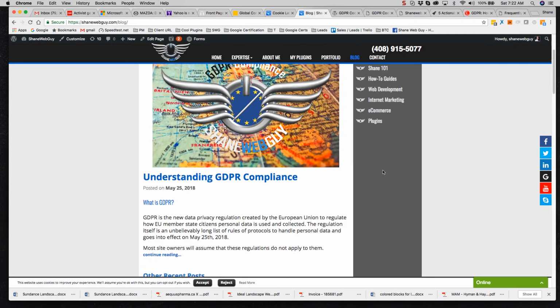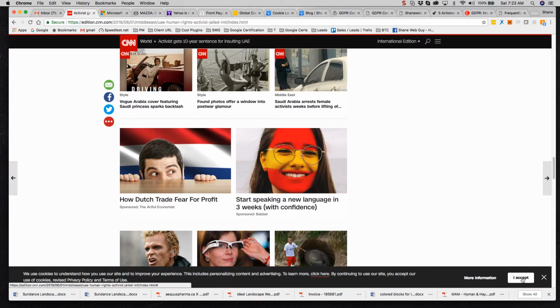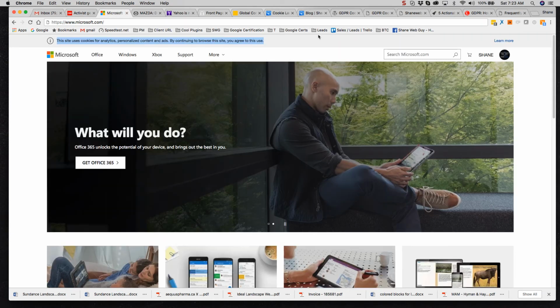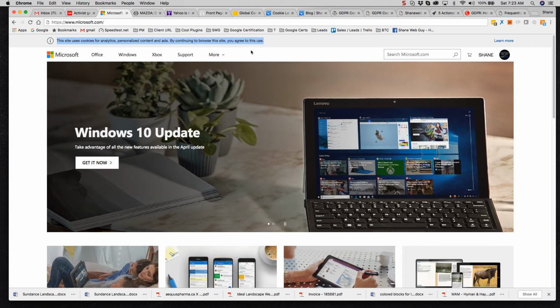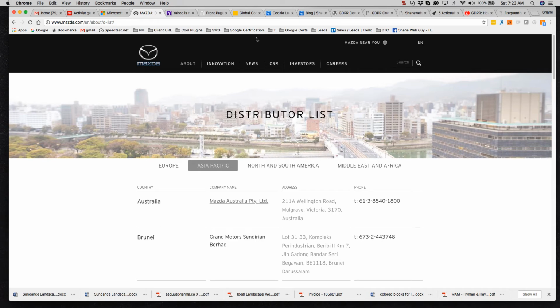Okay, so like I said, on my site, you can see it right here. Reject, I just have it going to another page, so I'm not going to do that right now. And then read more goes to my privacy statement, as you can see right there. Accept, this will close the window, and that's what it pretty much does on all of them. This one doesn't have an accept, so it just assumes. So agree, and most of these accept. They all work the same way.